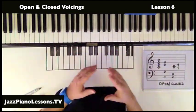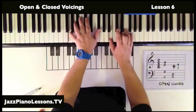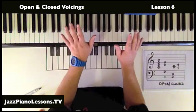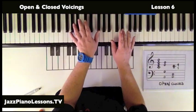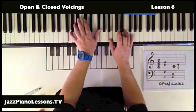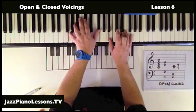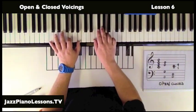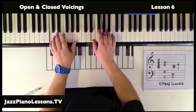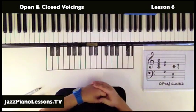Now that's a great way to practice around the cycle of fourths, so that way you practice all of those voicings. Once you've done it, wherever you start, just make sure you do the same sort of thing, but starting with the closed voicings. So there's our open voicings. But if you want to practice it around all 12 chords, then you'll want to start with that voicing there. So you've got etc. as you go around the cycle of fourths.